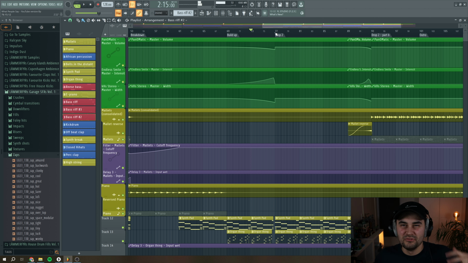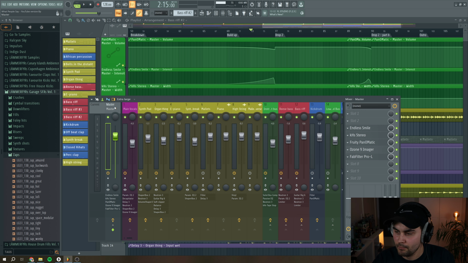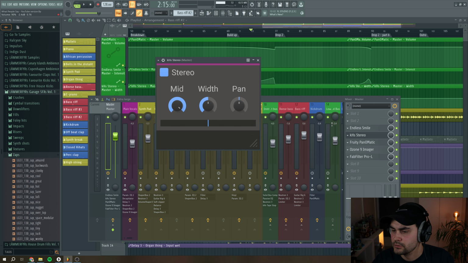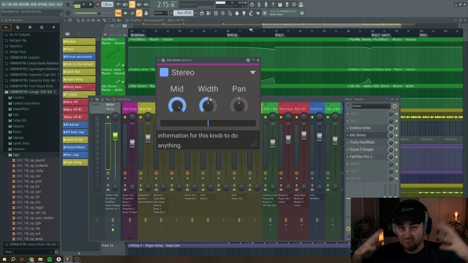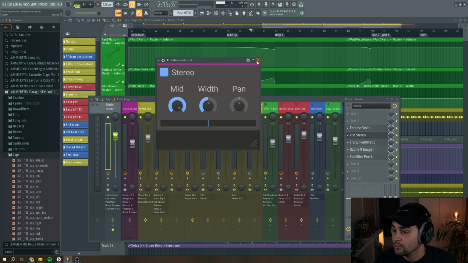So it adds all of these creative effects and makes the sound a little bit more washed out, a little bit more thin. And it makes the drop hit a little bit harder, in my opinion. It builds tension towards that drop. And then the last automation going on my master bus is a plugin called Stereo from Kilohertz. Basically it's reducing the width of the stereo of the master volume.